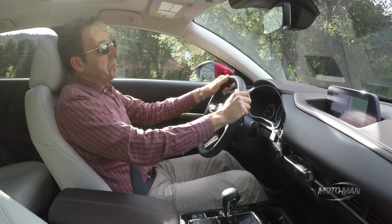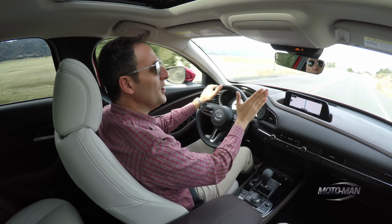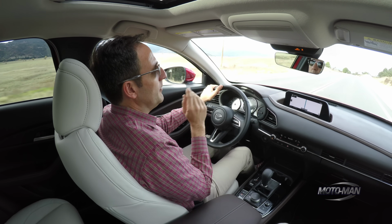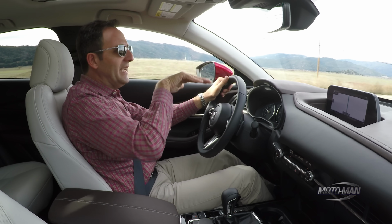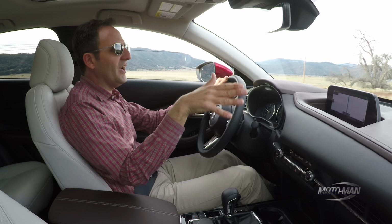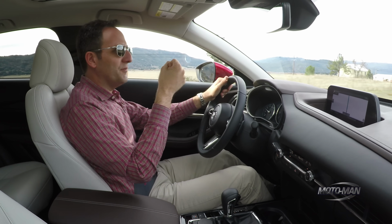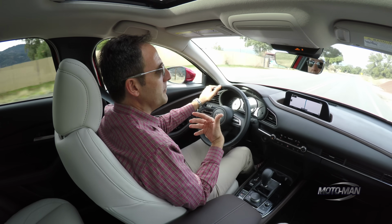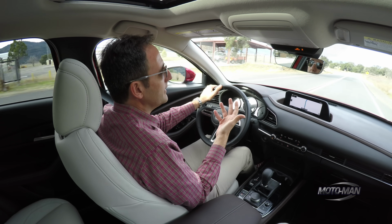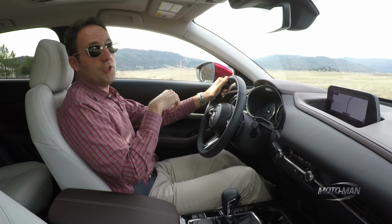Oh, okay. As of late, I've been doing that trick more and more and really looking for two things there. Number one, I'm looking for pedal feel. Number two, I'm looking for how the vehicle maintains its composure. Does it pull from one side to the other? Is it even? Is there a tremendous amount of dive in the front? Here it was composed on all levels and there was a good amount of feedback. Is it something that you would get in, say, an MX-5? No. But you can tell that there is a relation to an MX-5.